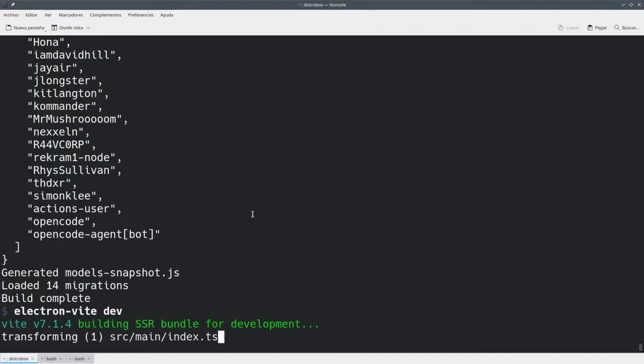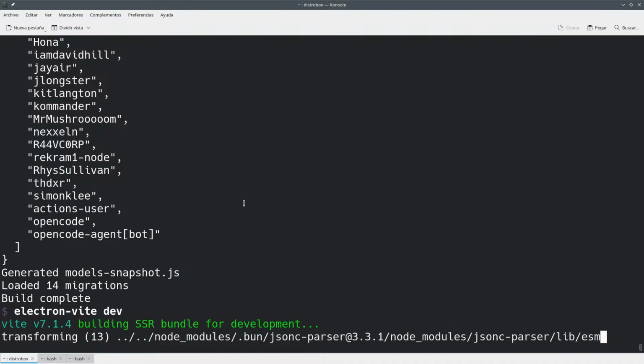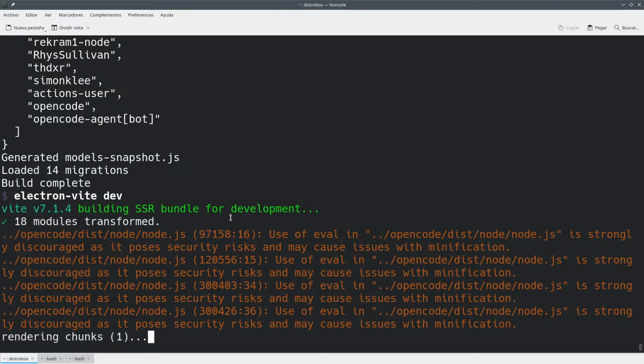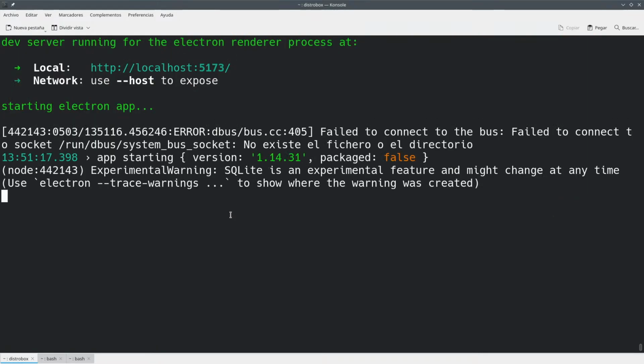Let's see if it works as expected. Okay, so now we should get OpenCode open, and we're going to try the fork stuff, and we should not get any race condition stuff in here.